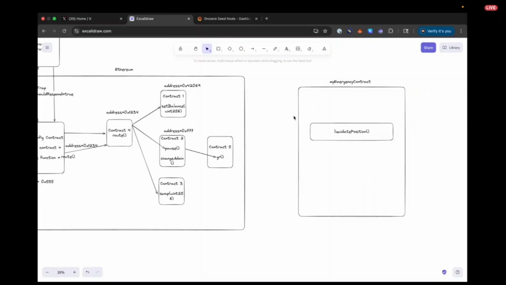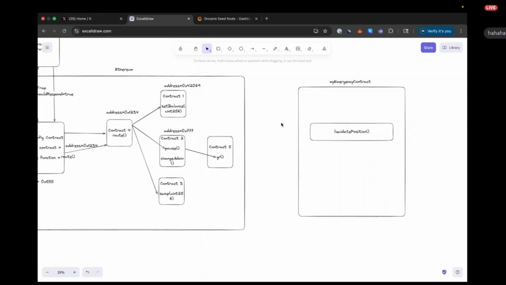Anybody else can. We don't have an accessor that says only this can participate. So instead, it's an open function for anybody to hit.